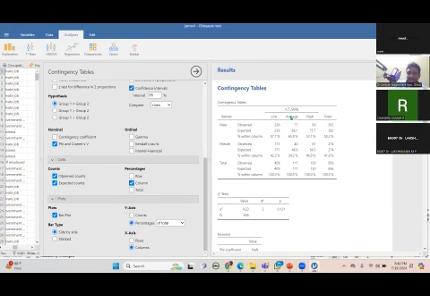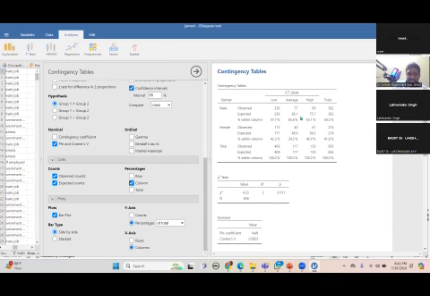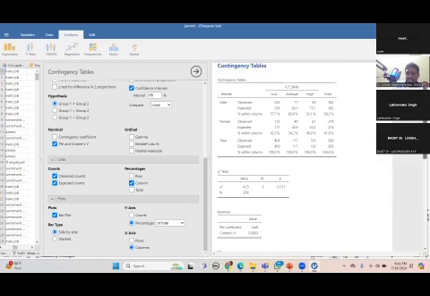Now, please try to understand what kind of data we have. We have gender and ICT competencies. When you look at the observed frequencies, see who has high and who has low ICT competencies. Males have the highest number of people with high competency as compared with females. That is point number one. Now, looking at the differences, I just want to know whether these differences occurred by chance or whether they are statistically different.